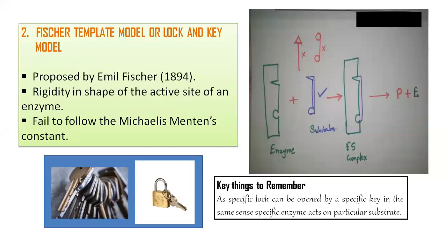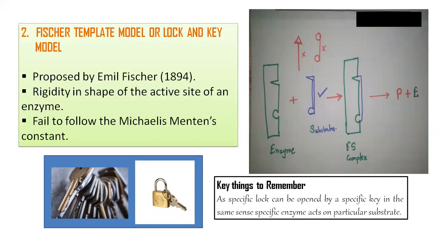These three structures are of substrates. Now look again back to the enzyme structure. Here there are two constrictions. These two constrictions relate with the active site of that particular enzyme. Now, among these three substrates, the blue color substrate will get fitted properly into the active site of this enzyme. That's why the blue color substrate will form ES complex with the enzyme, and then only product is formed and enzyme is again liberated.